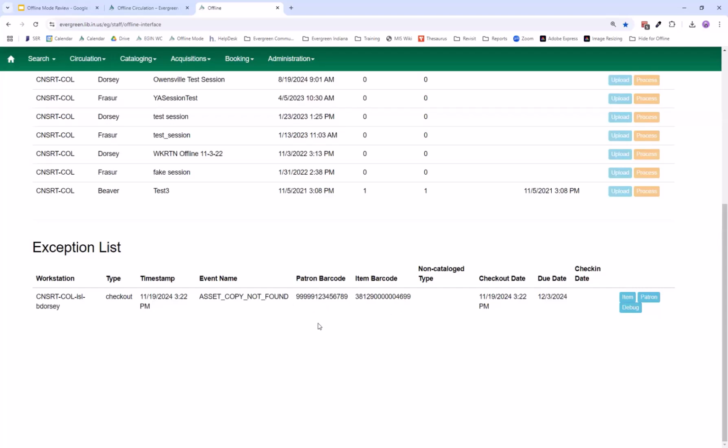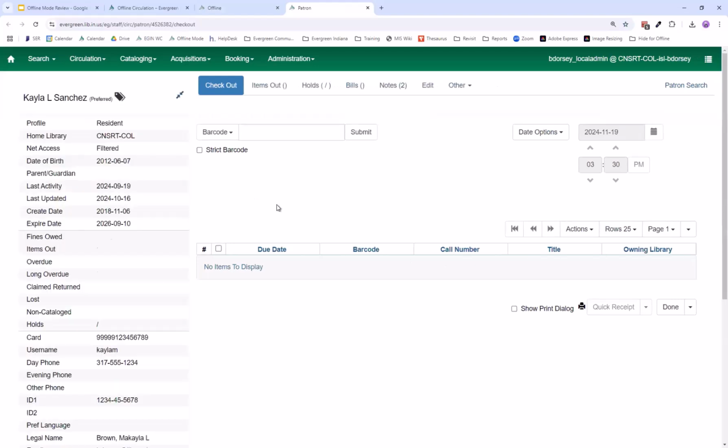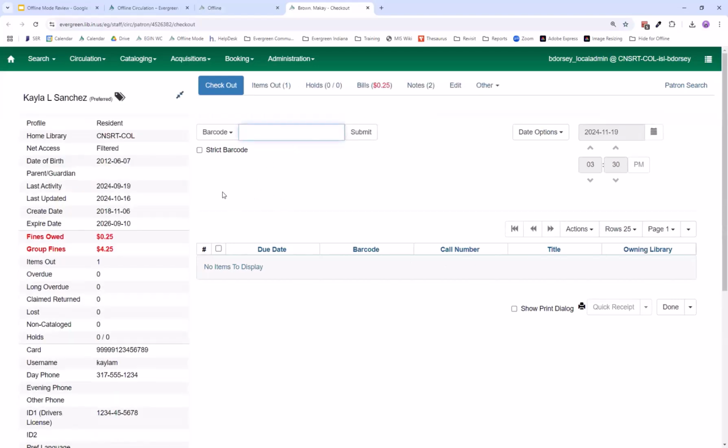We will have to manually check this item out to the patron's account. We can access it by clicking patron right here. It'll open the account in a separate tab, and then we can check out that item once we find the correct barcode.